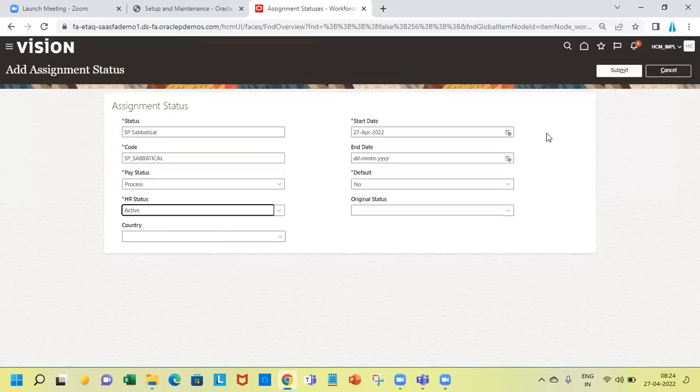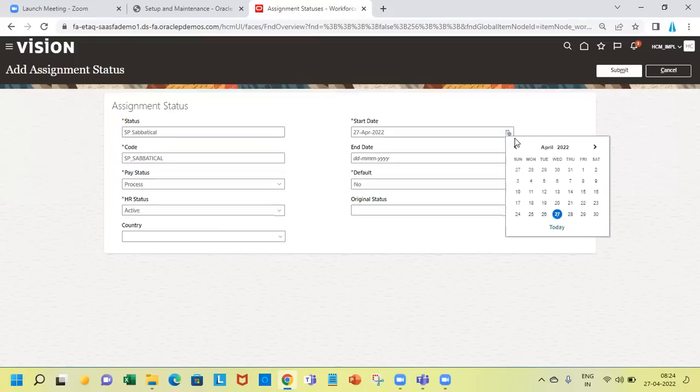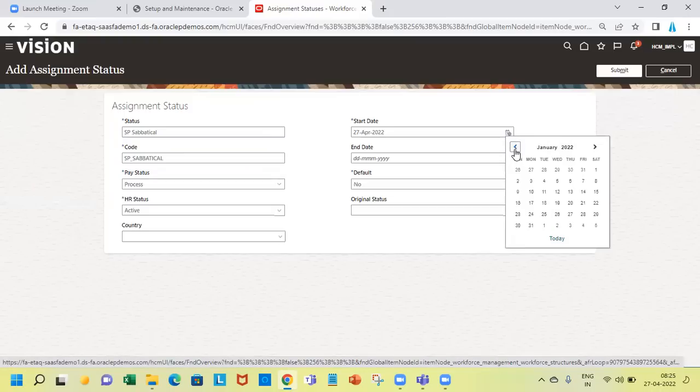And what is the start date from where? If it is like an existing one, I always suggest going back. How far back you will go depends on how much history you want to load for that assignment status. For example, you want to load history from 1st January 2020.